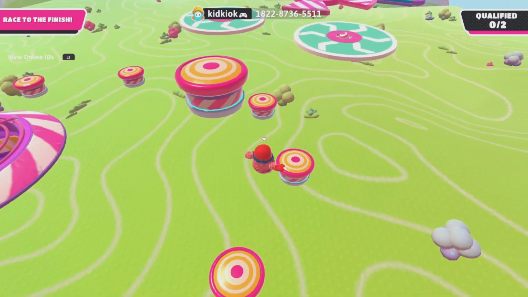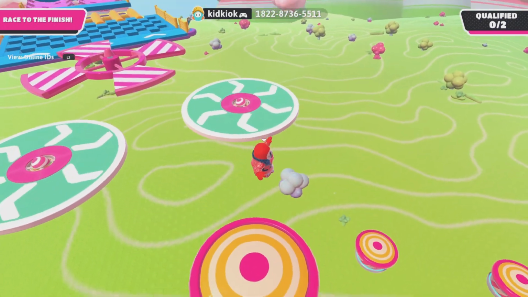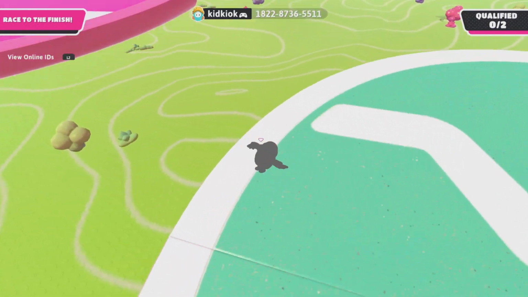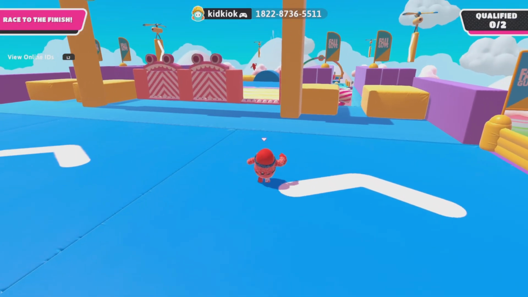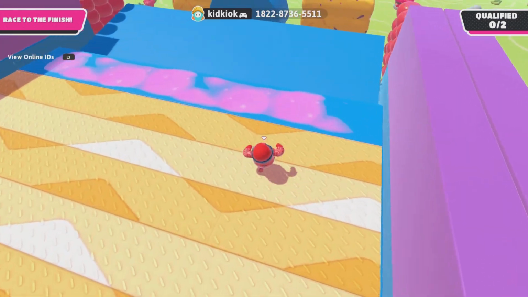Please make it. No way, bro! Yeah, bro, we're not qualifying. We're like not. Get up, you dumb bean. Yeah, we're not running. Okay, to be honest, kid, I ran into this map and I saw a short one.